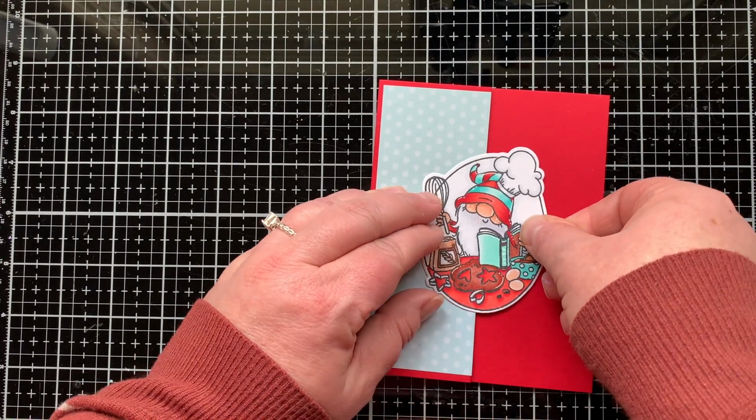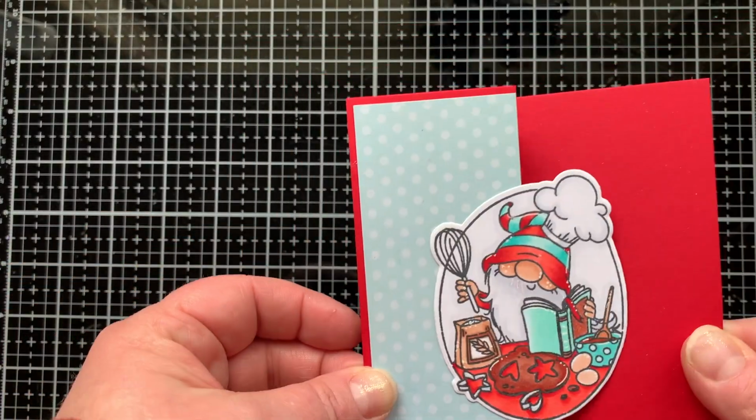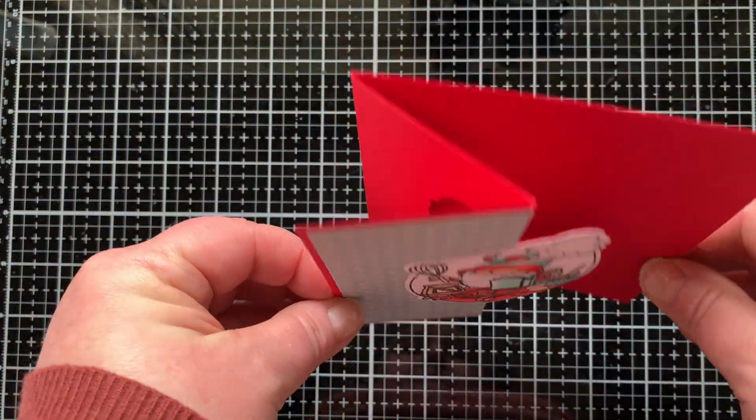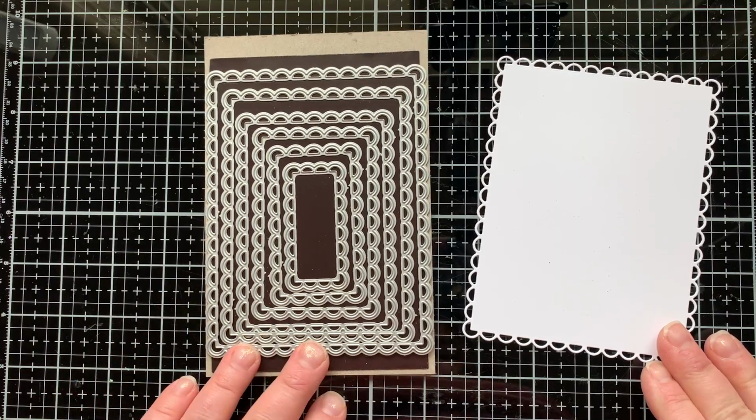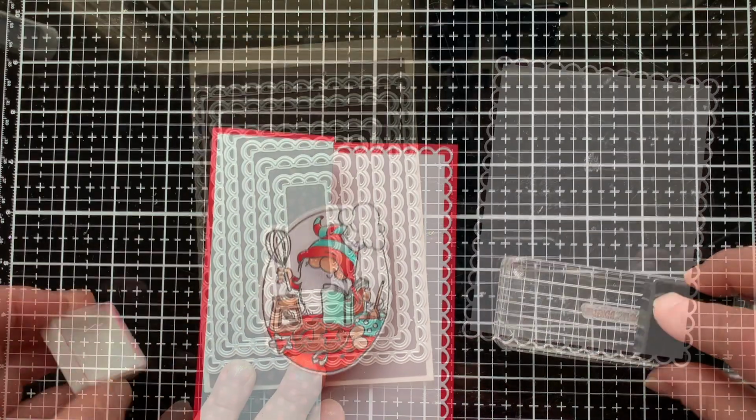Now you could forego the fancy die cutting of the card base and just stick your die cut down, but then you're going to see the coloring behind it, and it's just kind of fun that that lays flat when you open that card up and it goes back into the card.